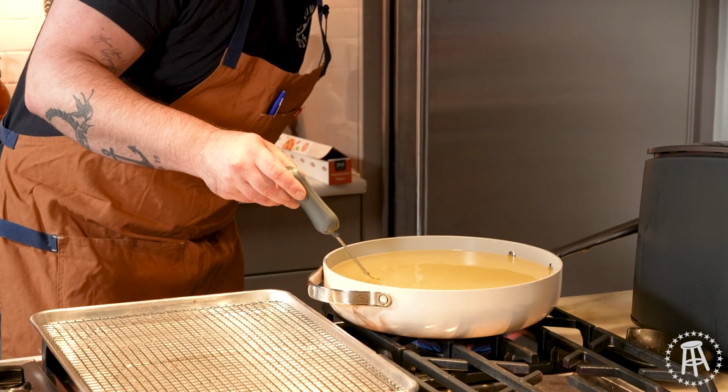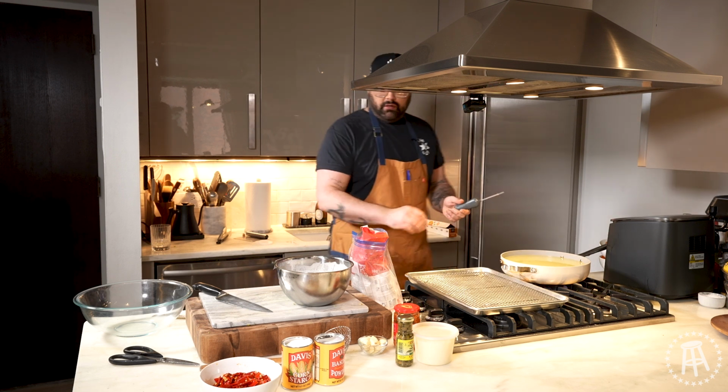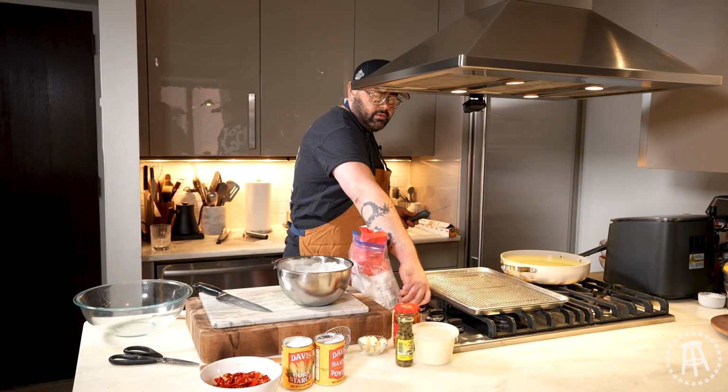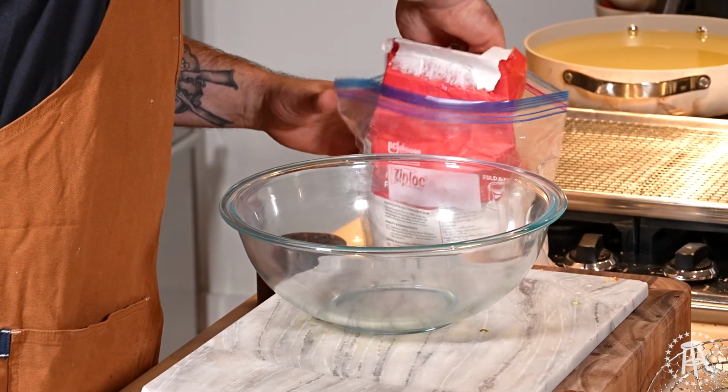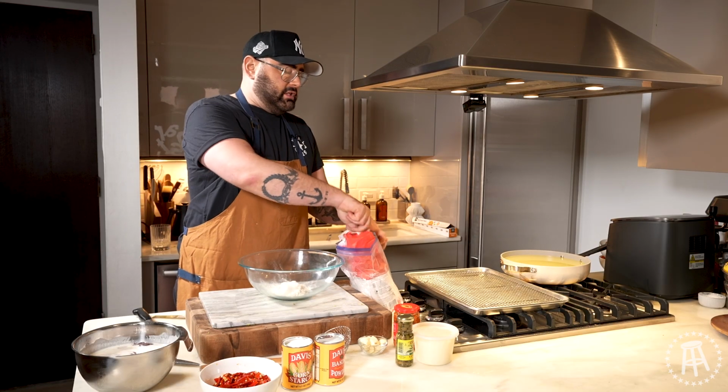We're heating our oil now. I wanna make sure it's around 350. Okay, that's too hot, so we're gonna lower it. We're gonna take some all-purpose flour. Now I'm sure there's a recipe for this on how much to do, but it just depends on how much calamari you have and how much breading you need. So I'm gonna wing it.